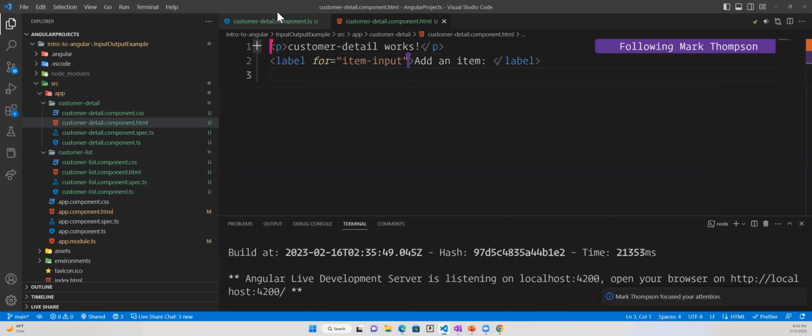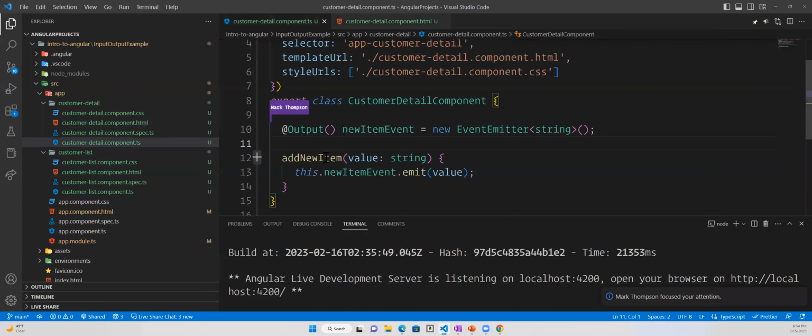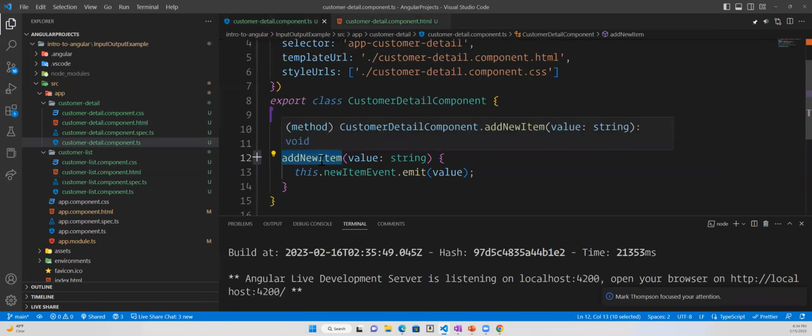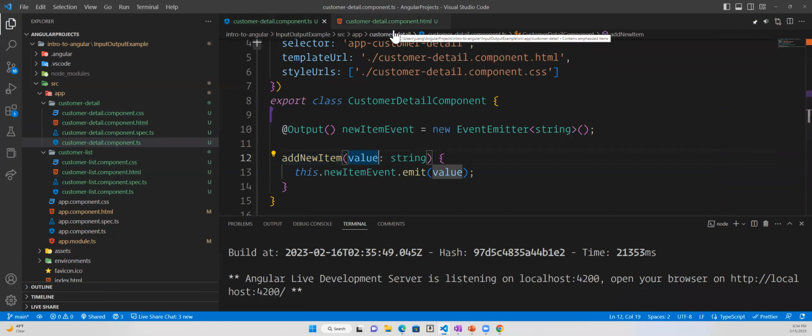Julie left your line. So let's see. Remember, we created this function, but so far it's unused. We haven't really done anything. We haven't captured that value, and so in the HTML, in the UI, is where we're going to capture that value, and that's where we're going to call this add new item to then notify the parent. And so that is this full circle, right?